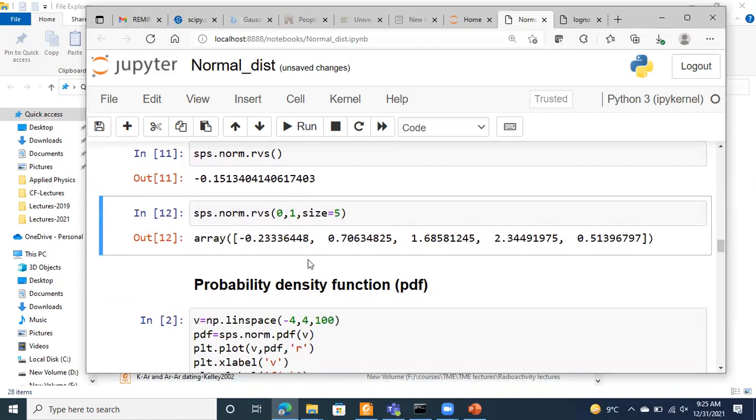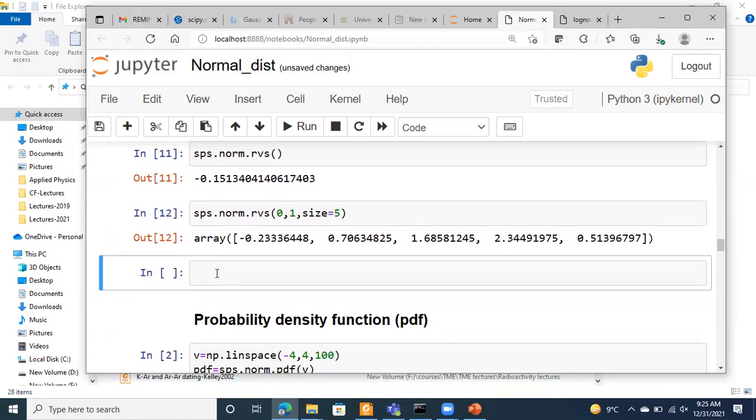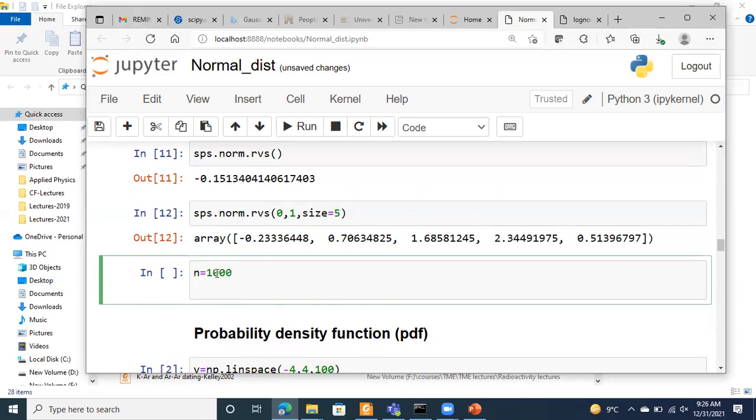What is the benefit of it? Let me take one example of it, that this is the data that conforms to a normal distribution, and it will have all these properties of the normal distribution, right? So for that case, let's define a size, say 1000, and then I define a vector S, scipy.stats norm.rvs with 0, 1, and n.